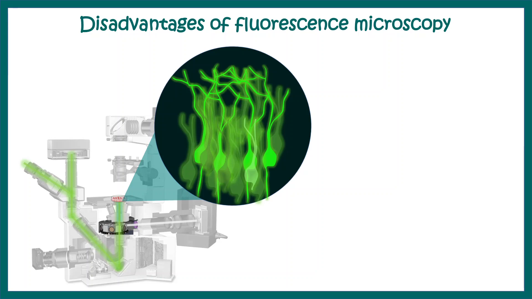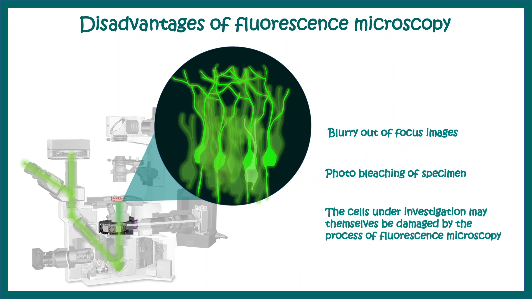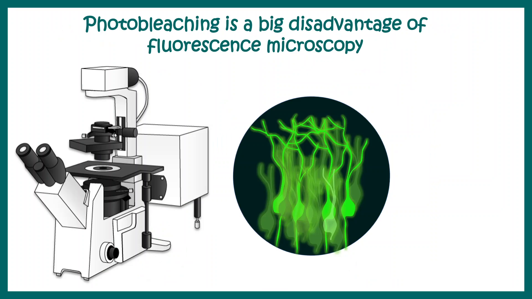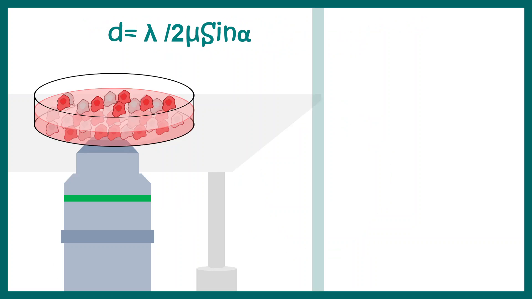Now there are certain disadvantages of fluorescence microscopy. First of all, the images that are produced in fluorescence microscopy are generally blurry. Photobleaching of the specimen is a big problem. The cells which are under investigation in a live imaging paradigm might get damaged by prolonged exposure with that high intensity light, so there could be photodamage of the cells as well. Poor signal to noise ratio is another problem. In the majority of cases, the fluorescence microscope shows very high background and there is a reason behind it. But photobleaching is the biggest disadvantage of fluorescence microscopy. When photobleaching happens, the fluorescence is lost permanently.